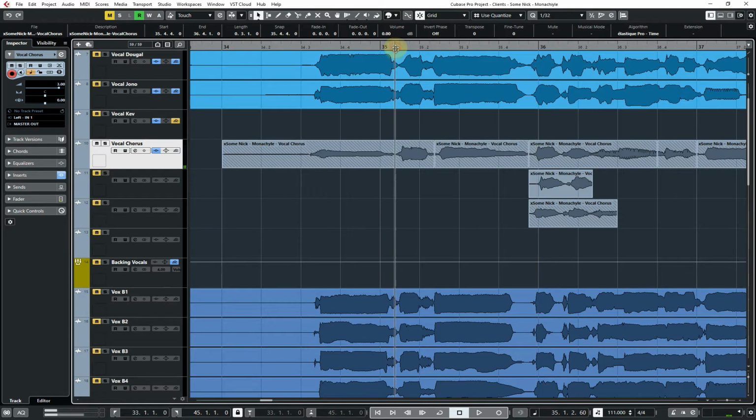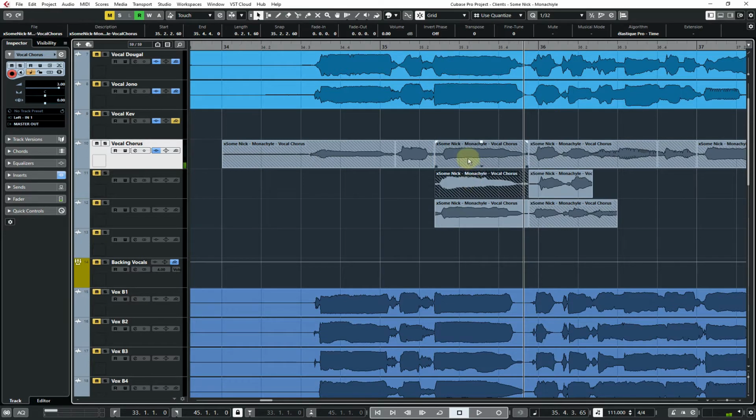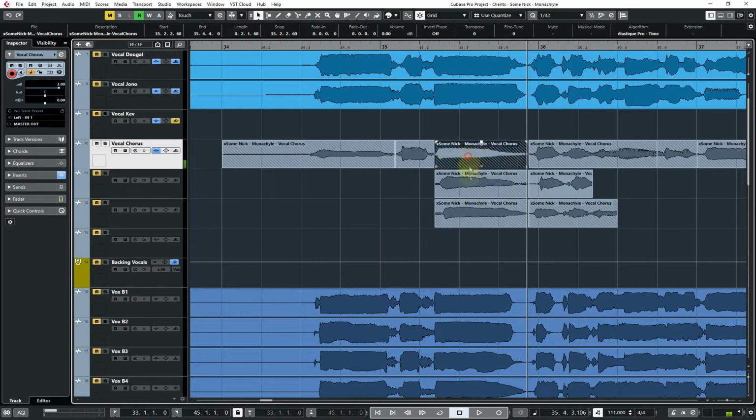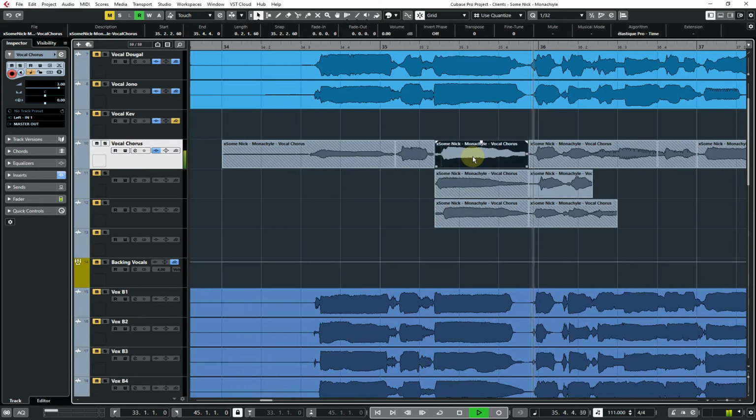So, second syllable of listen. Listen. Listen. Listen. That one's hoarse. Listen. That one's quite straight. Listen. I think that's too much of a change of character. Please listen. Although once it's stacked, it might be alright. I'm not sure. Please listen. Okay, let's keep that one on the top, I think. Oh, no, let's get something that's a bit more straight on the top without the vibrato.